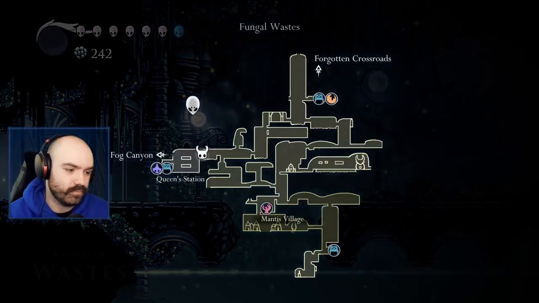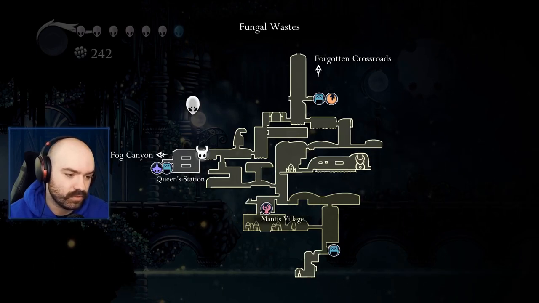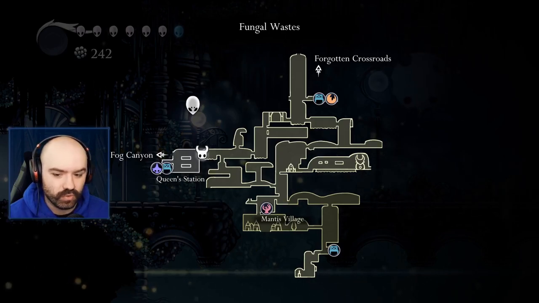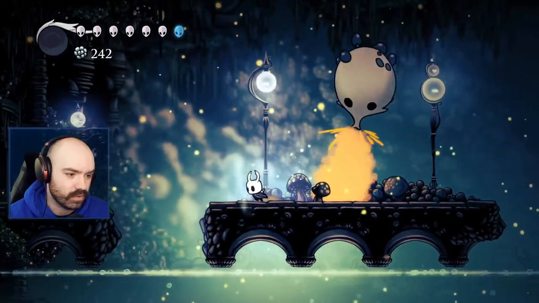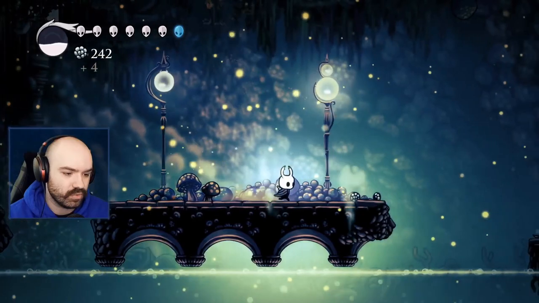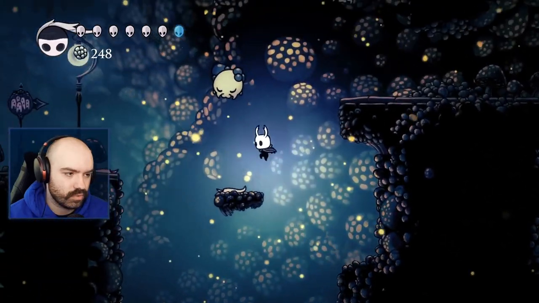Back to Mantis Village. So from what I can see in Mantis Village, when we went there, there is a pathway in the floor. Like, we can see it. It looks like it can be destroyed, but I'm not sure. So we'll have a look around. Regardless, there looks like there's some other pathways around here in the Fungal Wastes we can check out as well. We need to just do another run.